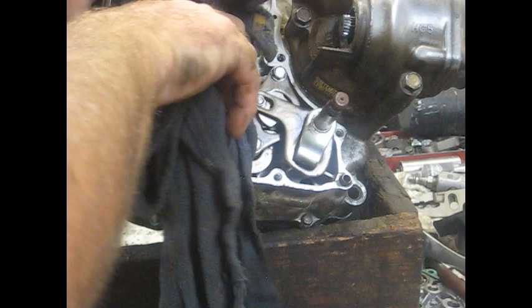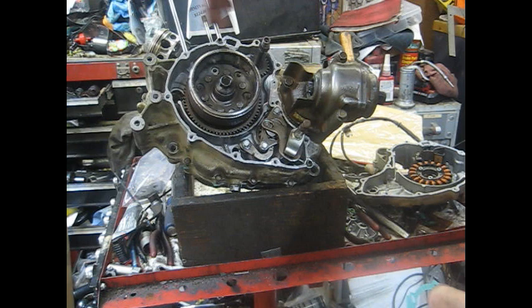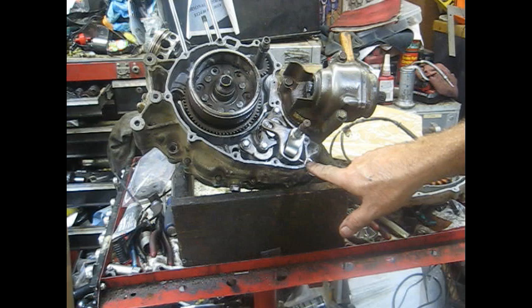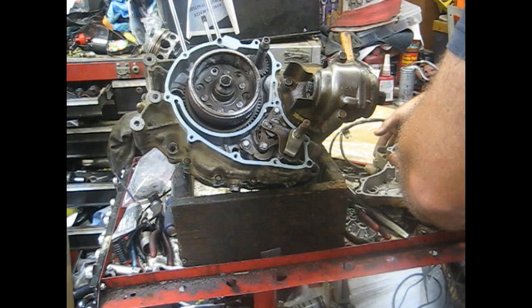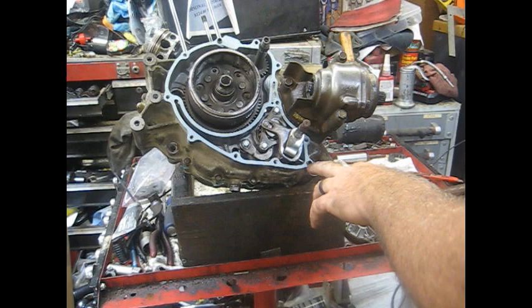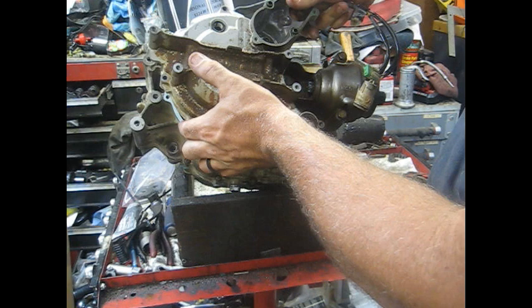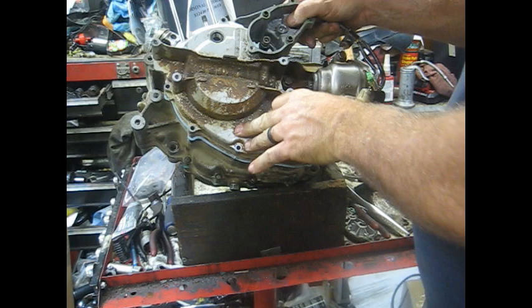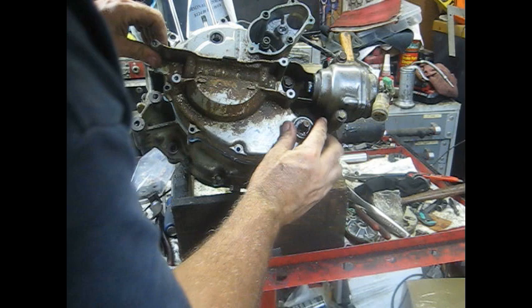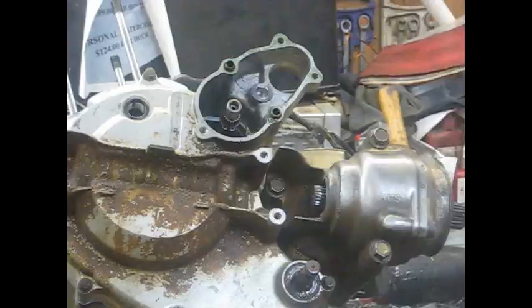Transmission's good — all that shift mechanism is back in there correctly. Now we need to get ready to put this stator cover on. I've got a light coat of RTV around both of these mating surfaces. This thing does have a dowel on the bottom right corner and top left. Slide your gasket over — I always like to put the gasket on the side the dowels are on so they stay in the same cover. That really helps getting everything lined up. Slide this thing over — it will be kind of magnetized so hang on to it because it'll snatch itself down. Get it centered up over your shift shaft, keep wiggling it down, and once it hits the dowels, there it goes — sucked all the way on there.